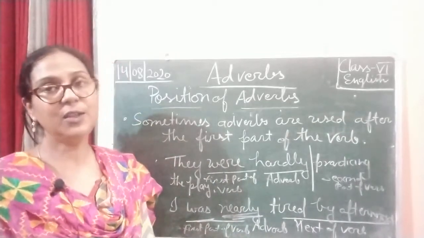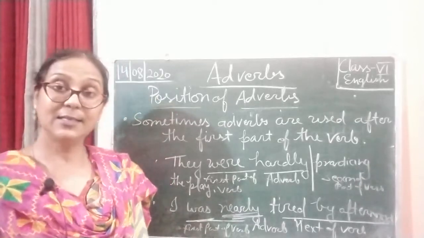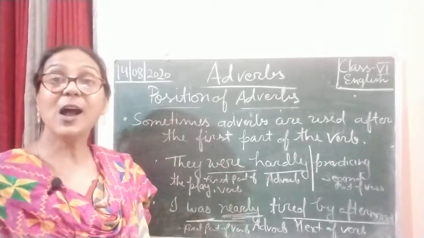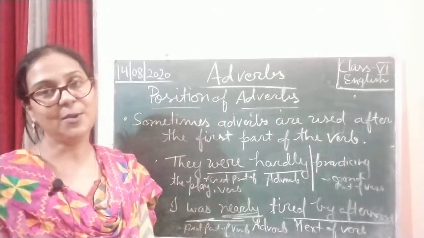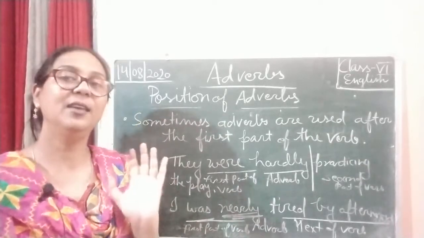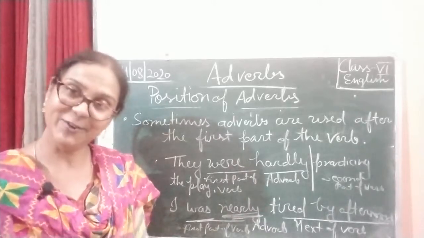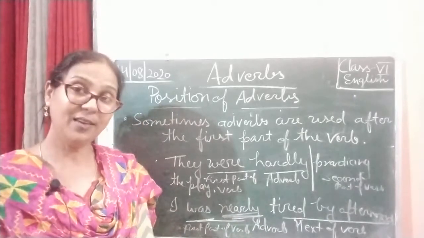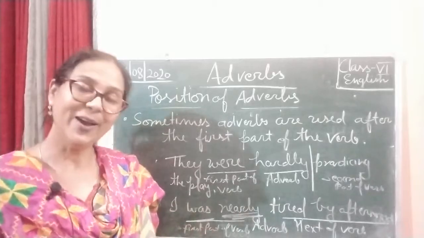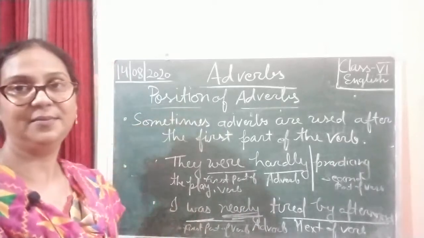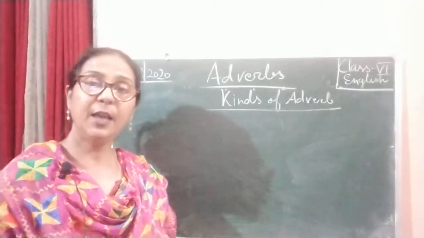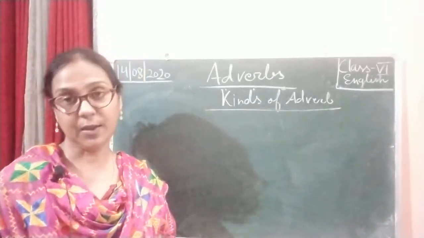Now we are moving on to discuss the kinds of adverb. How many kinds of adverb are there? Because every part of speech has different kinds, this adverb also has many kinds. So now we are going to discuss the kinds of adverb. Mainly there are 7 kinds of adverb.